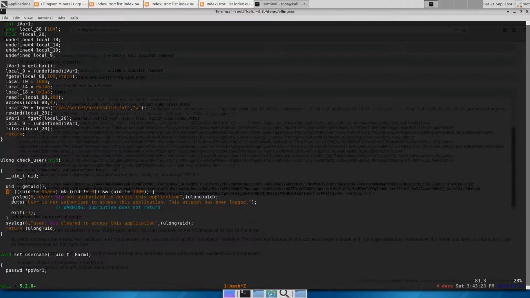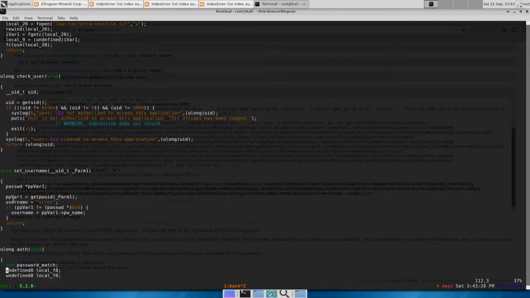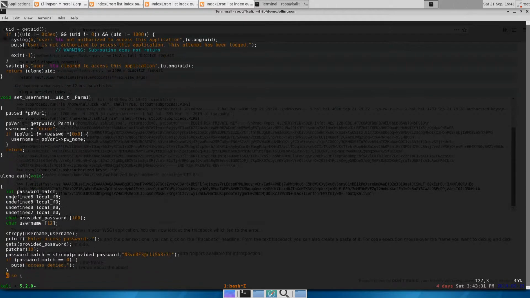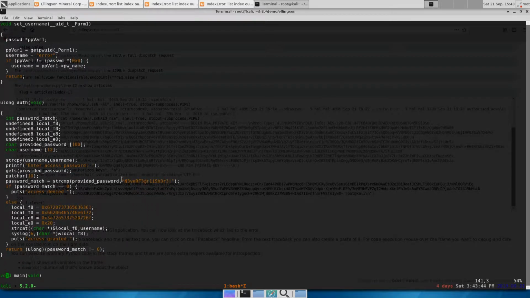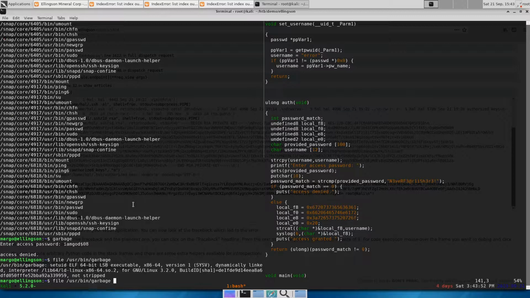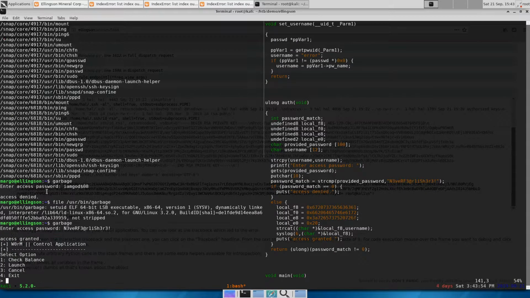There's a function here to check user, and it looks like we're already getting past that since we didn't end up with that error. Had we run this binary as the first user, Hal, we would have gotten the not authorized error and the program would have exited, but now we're Margot and we should be able to run it just fine. So here's a function that's actually checking for a password. So if we run this through the program, alright, we're actually into the program, Worm Control Application.